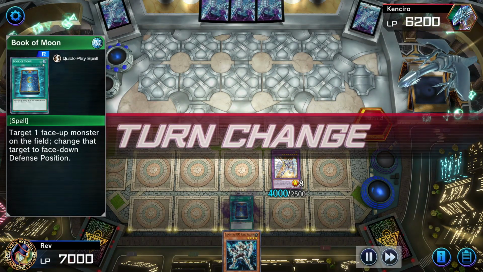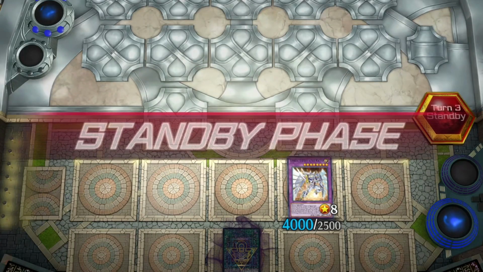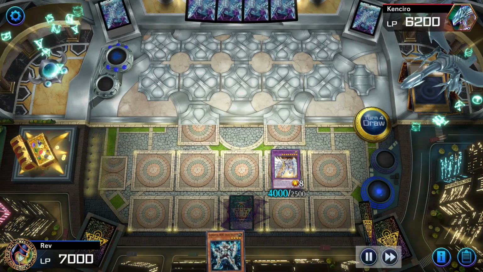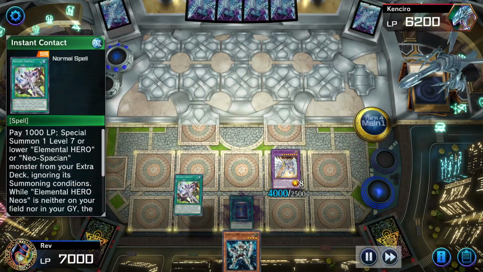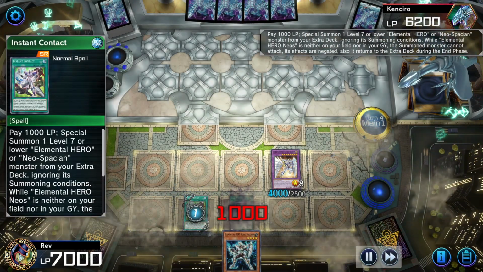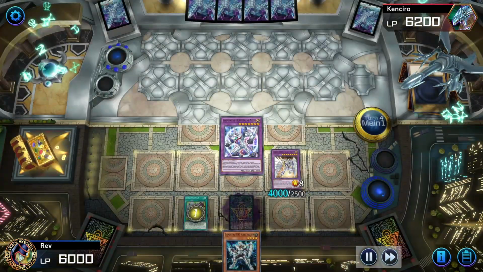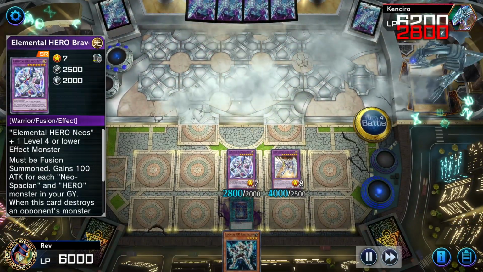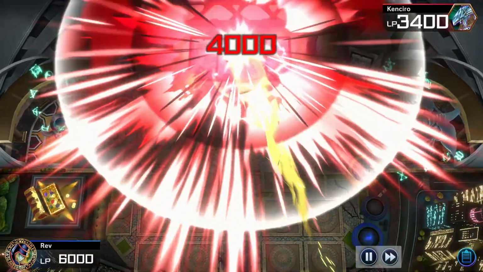That Book of Moon. What you got? Tale as old as time with Brick Eyes. Am I right, guys? Alright. Ooh, another Instant Contact. Don't mind if I do. Still have the Neos engrave. Neos hits the field, and this is game. This is game. Shining Neos Wingman, obliterate him.